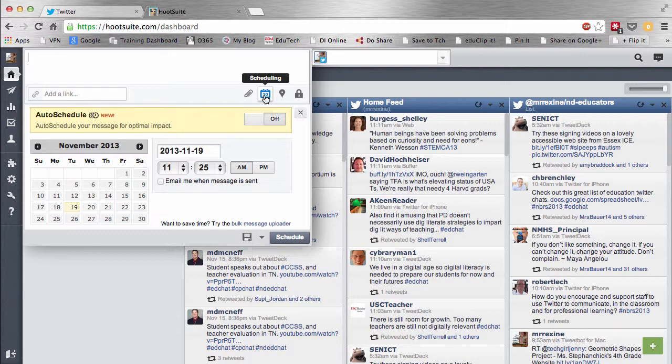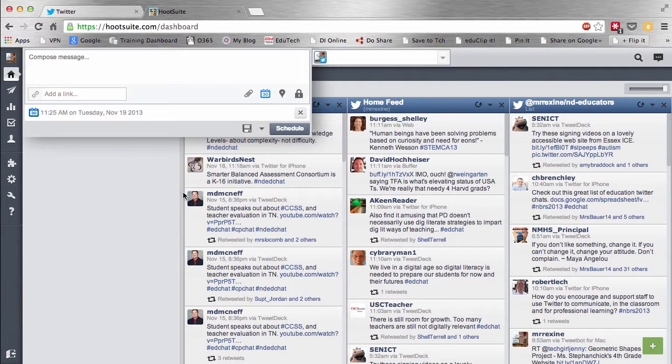I find a great article or a great resource, but it's at 12 midnight, and if I tweet it out then, not a lot of my followers would see that. So when I go ahead and schedule, I can schedule that for 8 a.m. or whenever I think that they would see that. So scheduling is big. I really like scheduling.